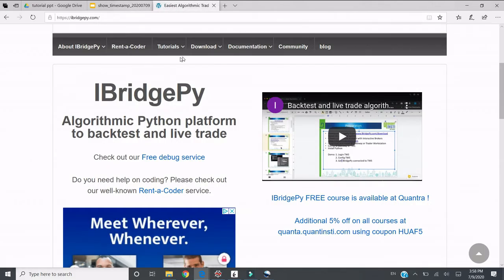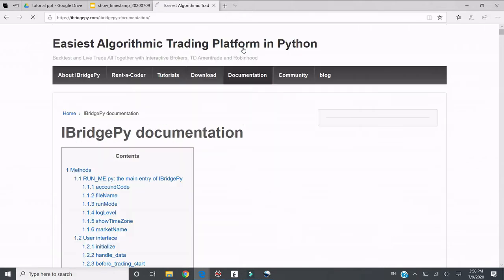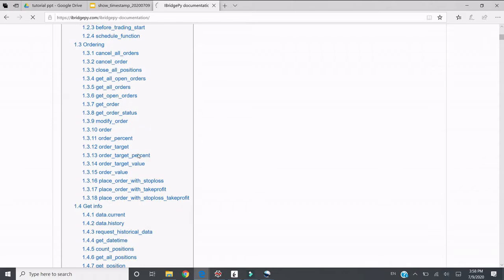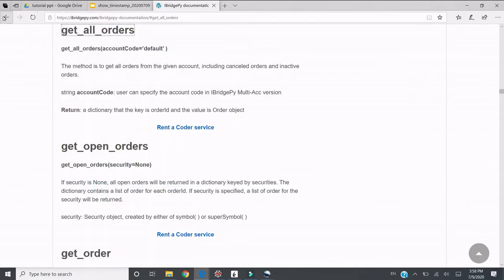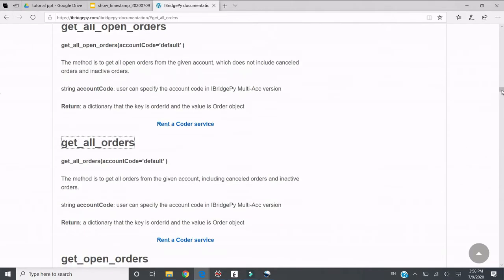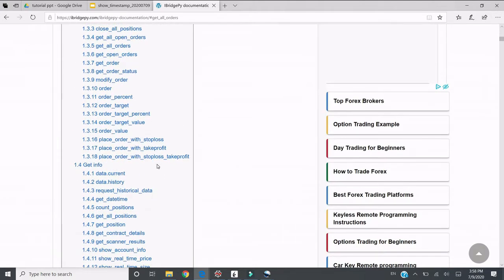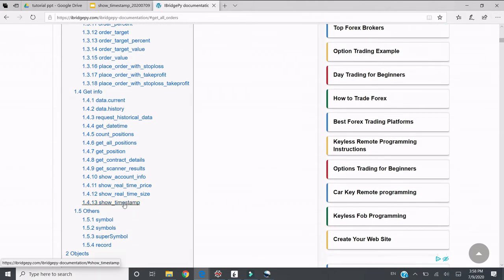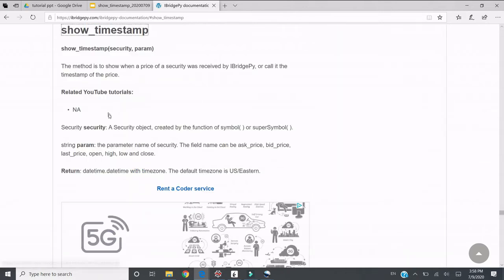Let's go to iBridgePy and go to documentation. And this one is get info. And let's go back. So this one is show timestamp right there. Show timestamp has two input parameters. The first one is a security, which is a security object. It can be created by symbol or superSymbol.